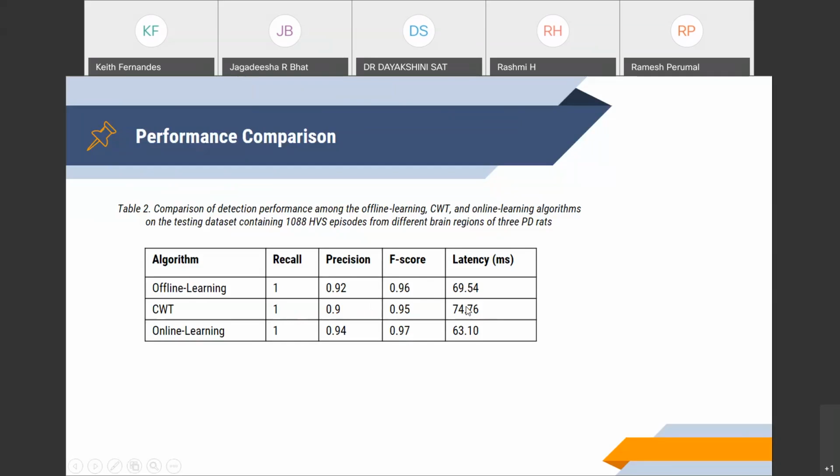And also the latency, I would say, is still comparable, but in terms of execution time, I mean computational time, the offline learning is the most computationally efficient. In this simulation study, I used a window length of 512 milliseconds and a separation between windows of 24 milliseconds. But in the real-time implementation, I downsampled the LFPs from 1000 Hz to 42 Hz. Then I use a window length of 6, and the Fourier transform uses 16 samples to compute the spectral power, HVS power.